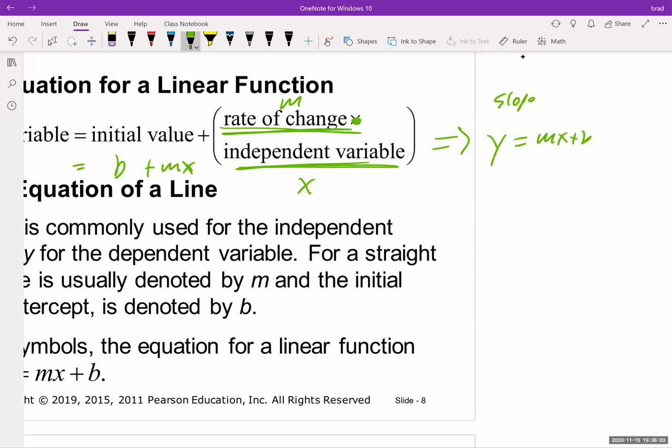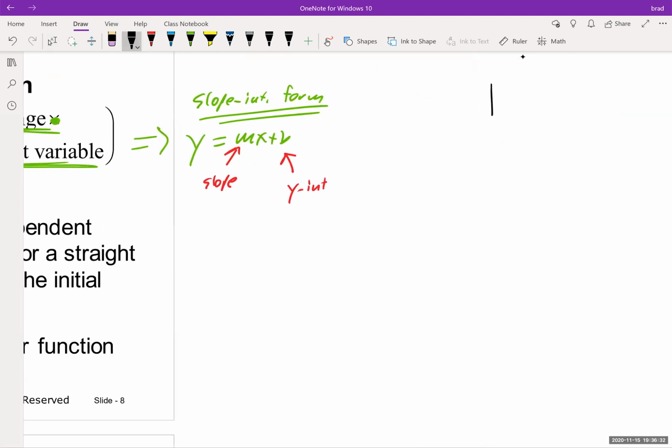This is slope-intercept form. This is the easiest and fastest way to identify a slope and a y-intercept. This is your y-intercept, meaning where the line crosses the y-axis, and this is your slope. If you have something in this form, you can quickly graph it and quickly identify the slope. So I could give you a problem like this. I could come over here and set up the axes, going 1, 2, 3, 4, 5 in each direction.